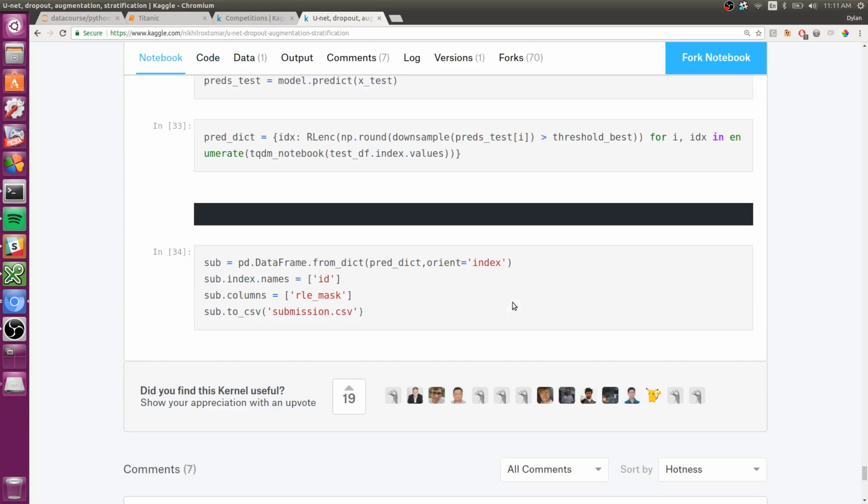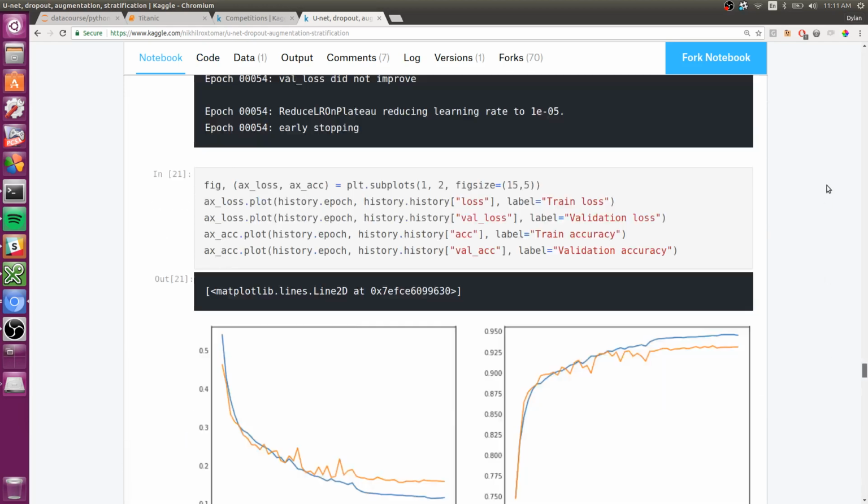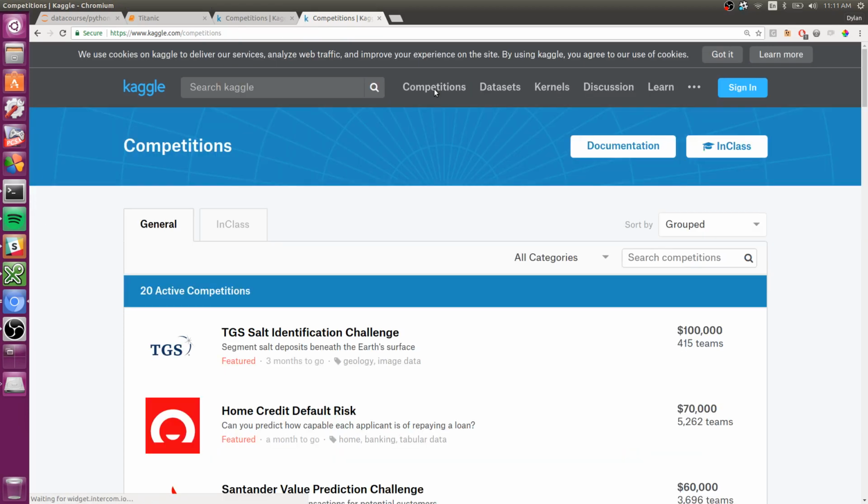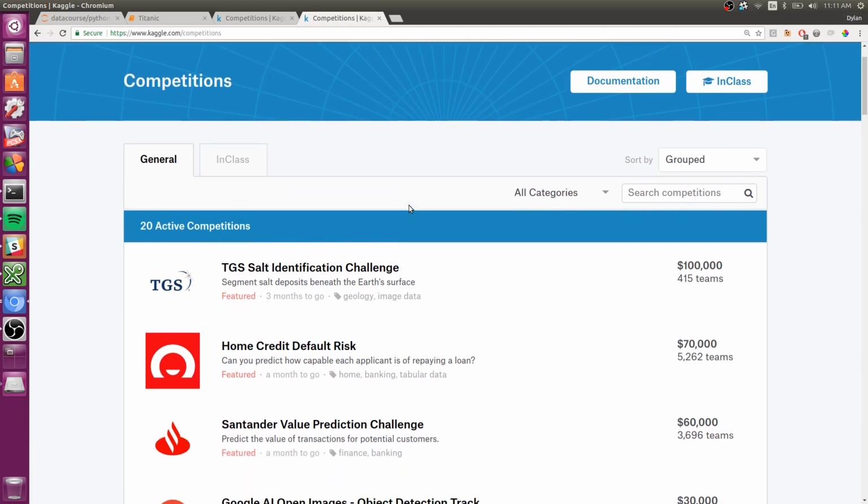So this site's a pretty good resource for practicing your skills in data science. You're given a well-defined problem, you're given a data set, and there's a community that you can tap for advice and discussion.